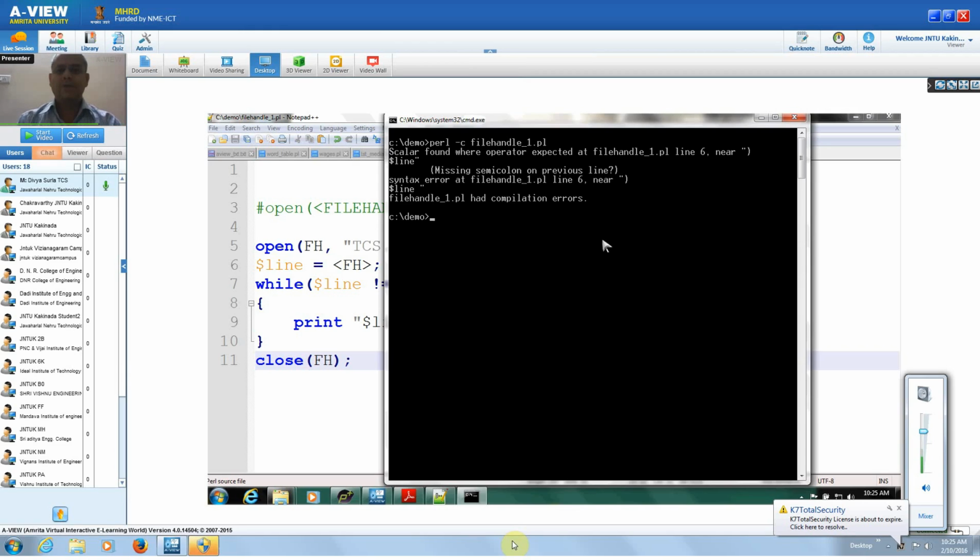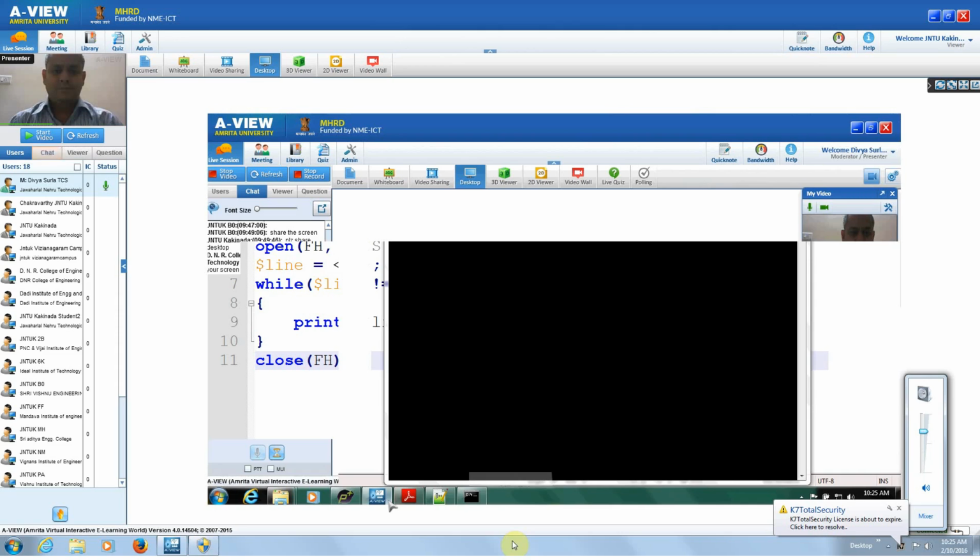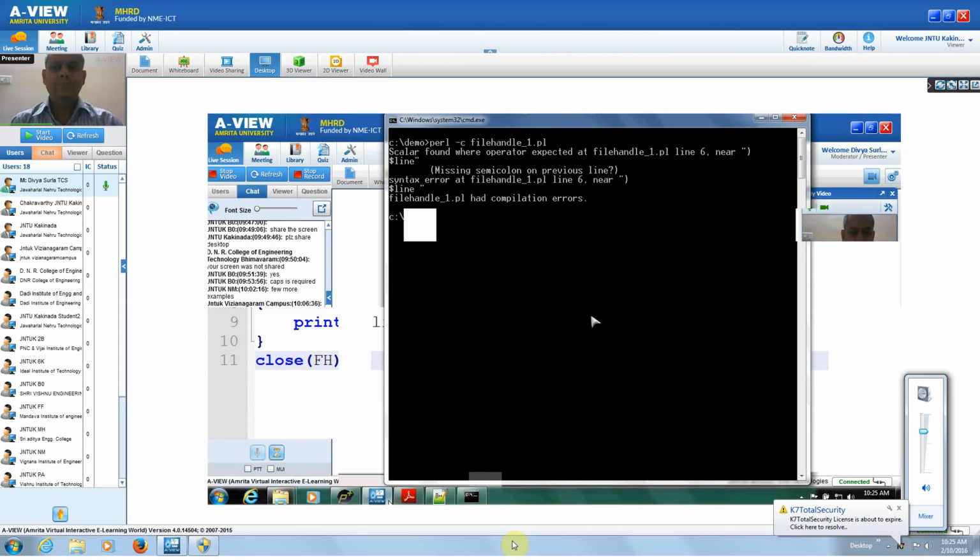If you run perl -c and it throws an error, it means some syntax is wrong. Just check what the error is and let me know. Any clue?